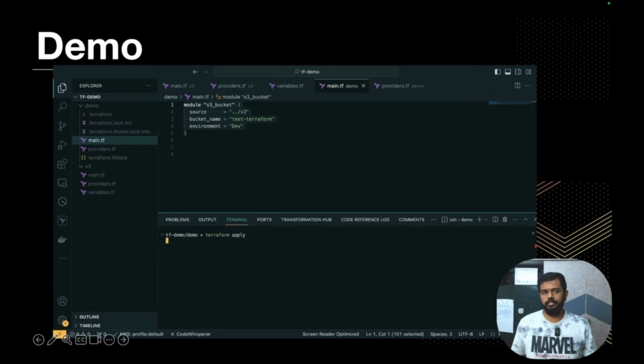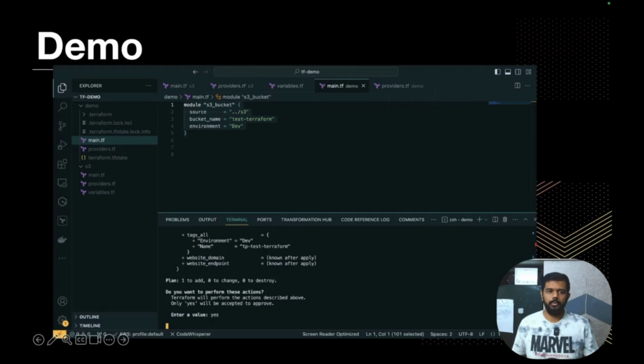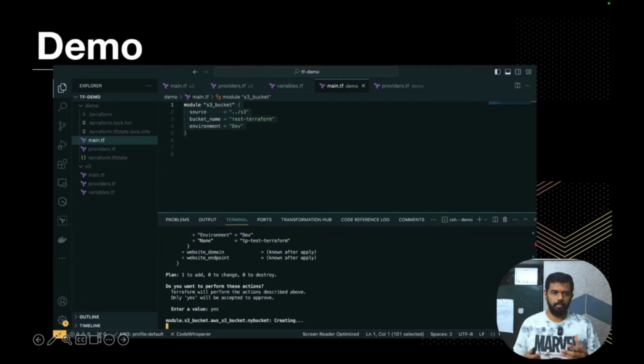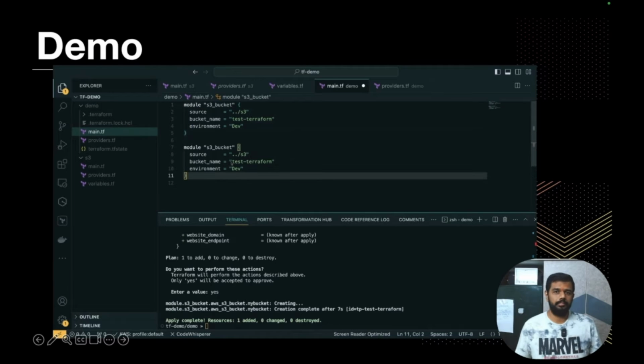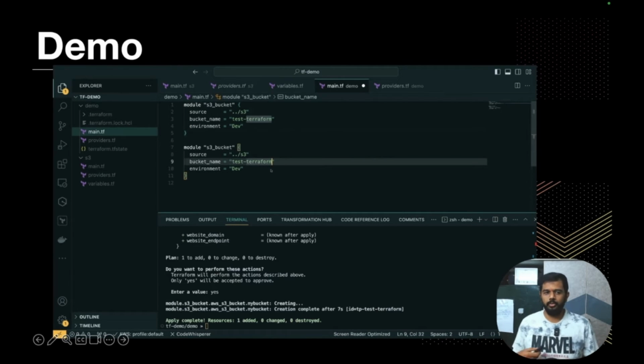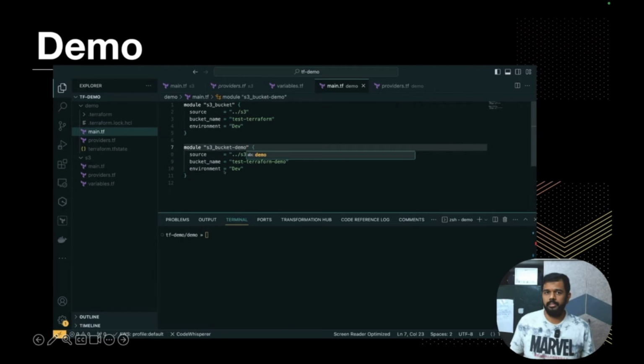So let's say for a developer, they might have a requirement for creation of another bucket, right? So all they can do is use the same module template and just pass the new bucket name that they need, so that you are not repeating yourself, or worried about whether a new resource is created with the right tagging, or whether the naming convention is followed by the developer.